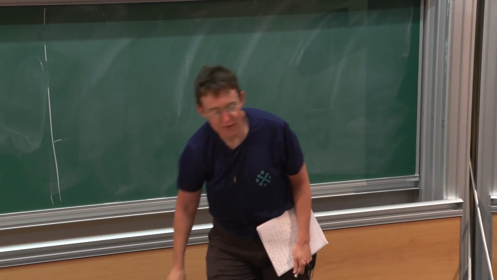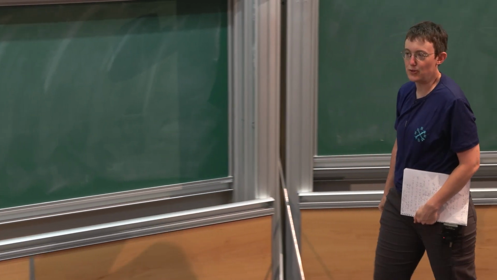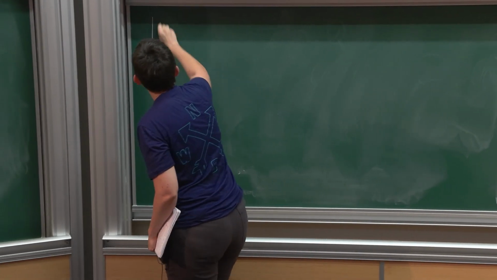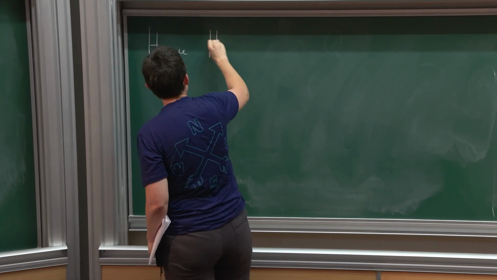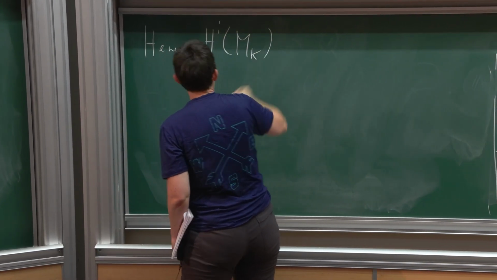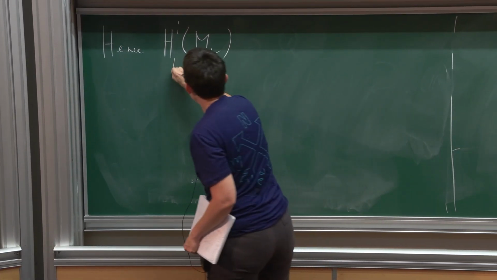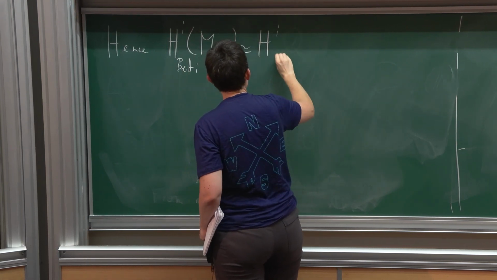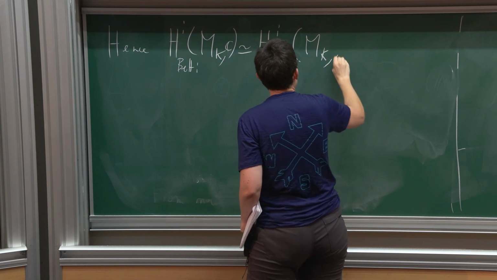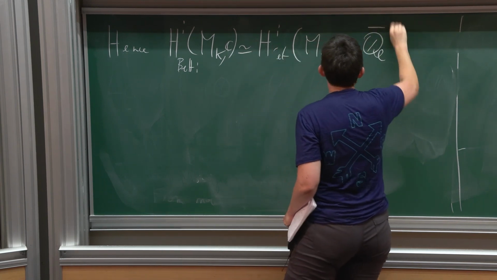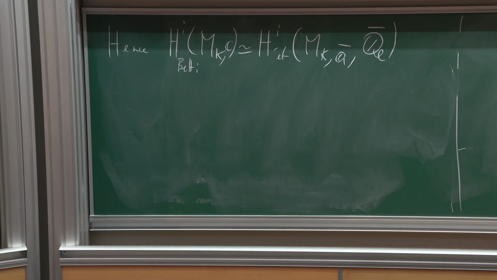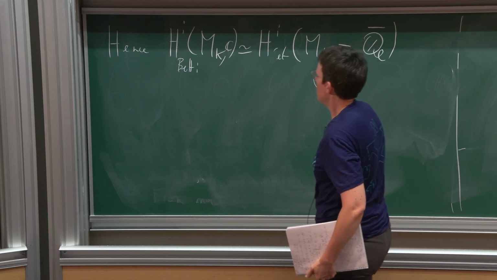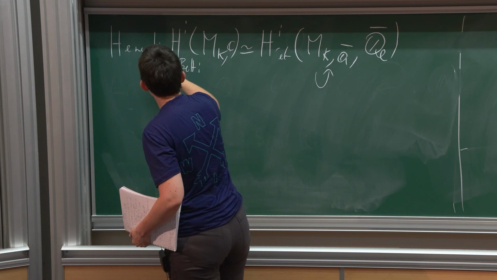And if this thing is an algebraic variety defined over Q, then its cohomology has an action of the absolute Galois group of Q. To be more precise, we have the Betti cohomology of Mk with coefficients in C. It's isomorphic to the l-adic cohomology of Mk with coefficients in Q_l bar. I am choosing an isomorphism between C and Q_l bar to say that. And I'm going to put the limit over K.